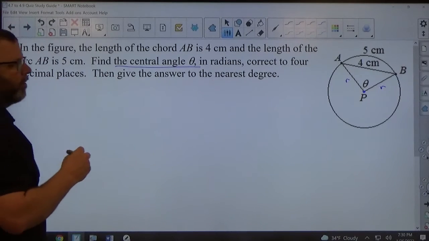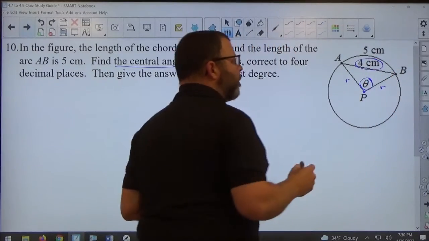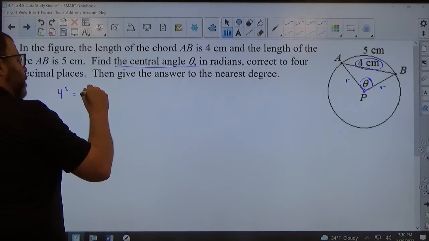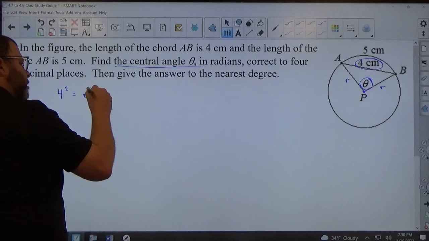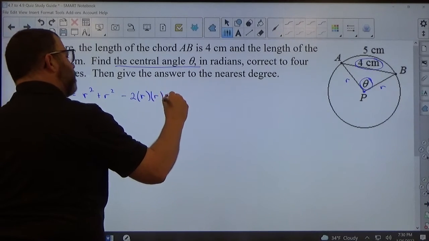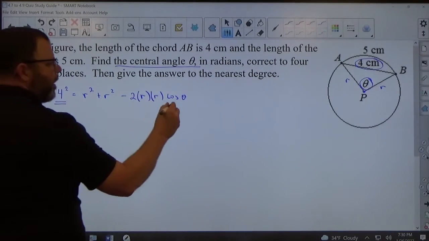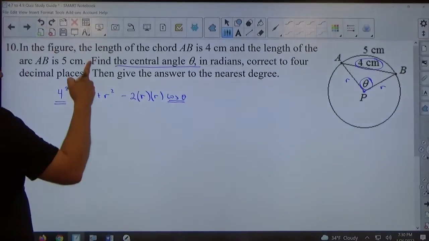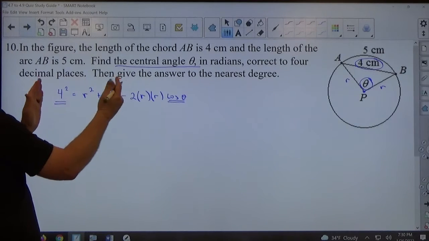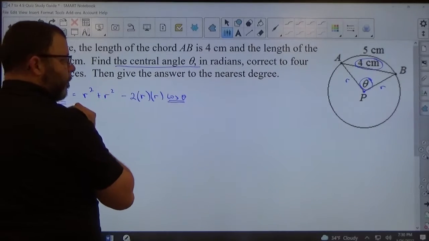So if I apply the law of cosines, this being the side opposite the angle I'm working with, it's going to look like this: 4 squared equals r squared plus r squared minus 2 times r times r times cosine of theta. Remember the law of cosines: the side squared opposite the angle that we're doing the cosine of. And we always do this, the two sides we're not working with that aren't opposite, r squared and r squared, just like the Pythagorean theorem with this extra piece, minus 2 times whatever these two sides are, not squared, times the cosine.